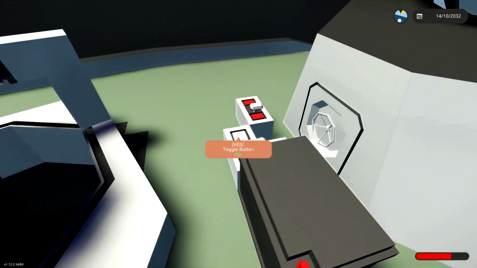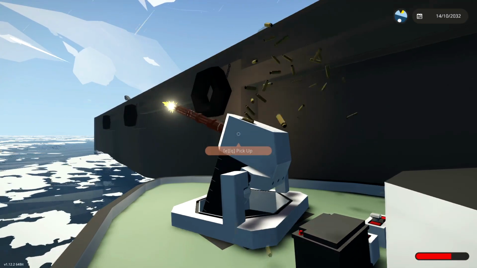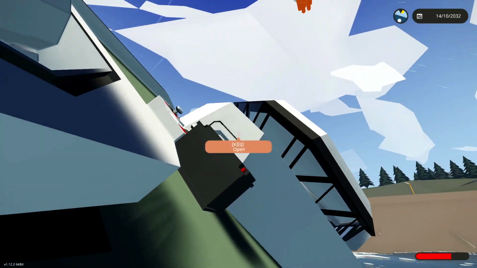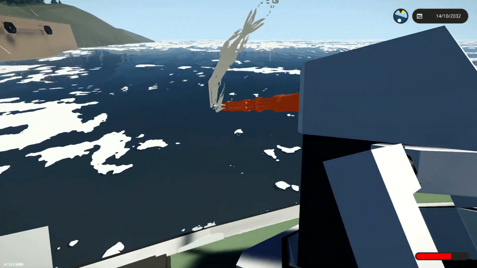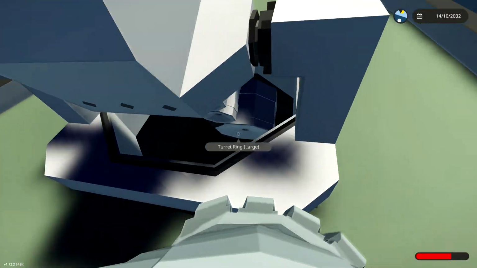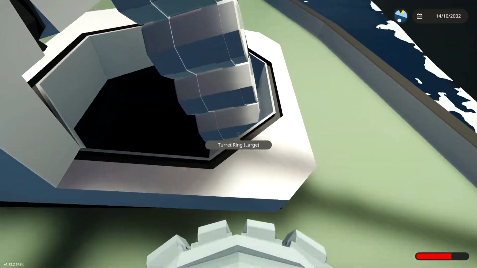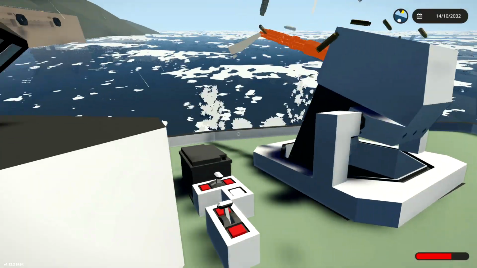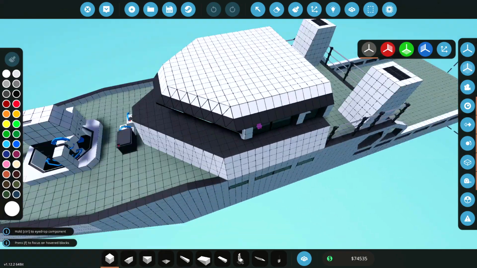So, let's go ahead and just start shooting. Oh, yeah. Oh, I maybe don't want to shoot there. I'm scared. It tips the boat a bit. That's interesting. I don't know how much ammunition we actually have down there, but it seems like quite a lot. Yeah. All right, that works. That actually totally works. I'm very happy.